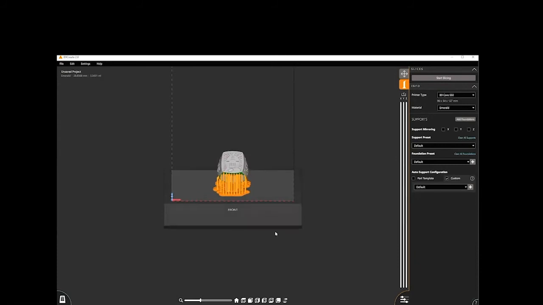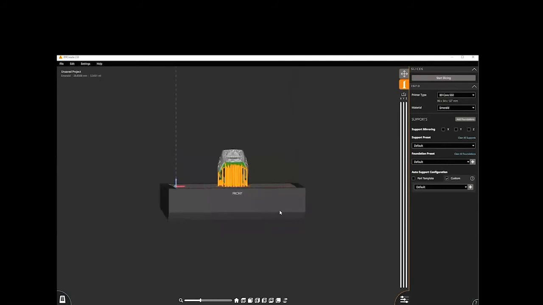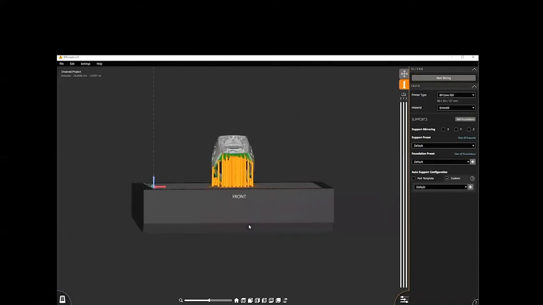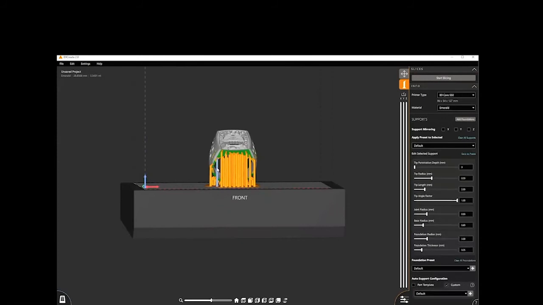As you can see, the auto support function completed. It added supports everywhere that it thinks there's going to be an overhang or localized minima that is going to require supporting in order for it to print properly. Now you can delete any of these supports simply by clicking on it and pushing the delete key on your keyboard, or you can right click on it and select delete as well.